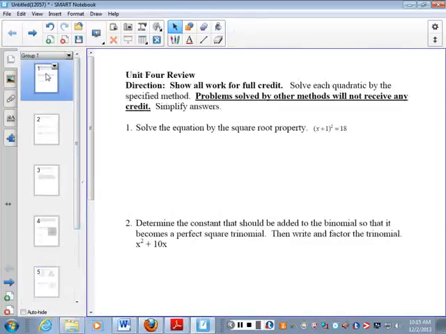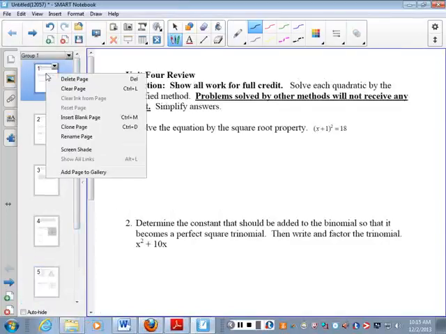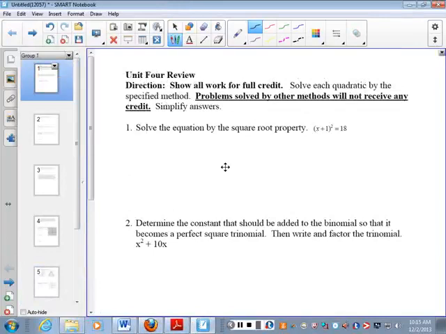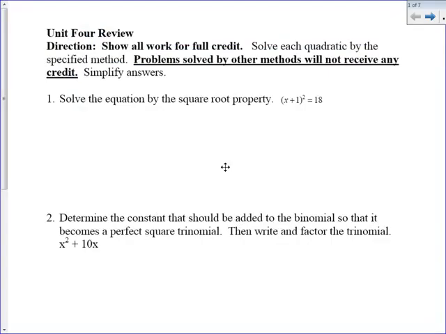So this test is on Wednesday. Another place you can get extra review, practice tests and answers are up on Blackboard. Also, if you just go to the end of your final exam review, it's all the Unit 4 stuff on there. So it's more problems that you have answers to if you want.